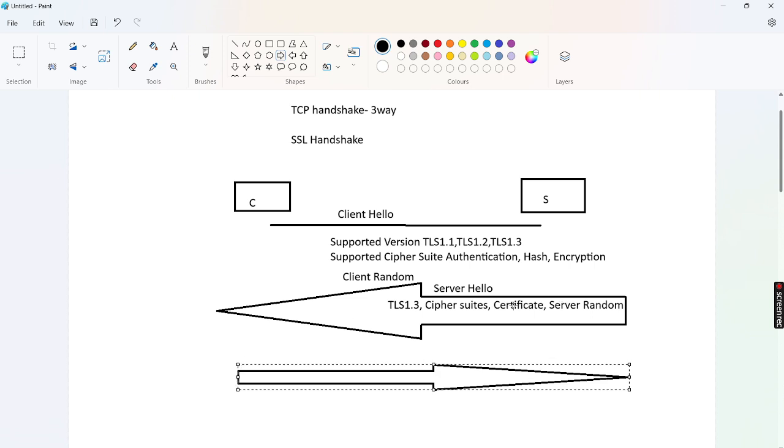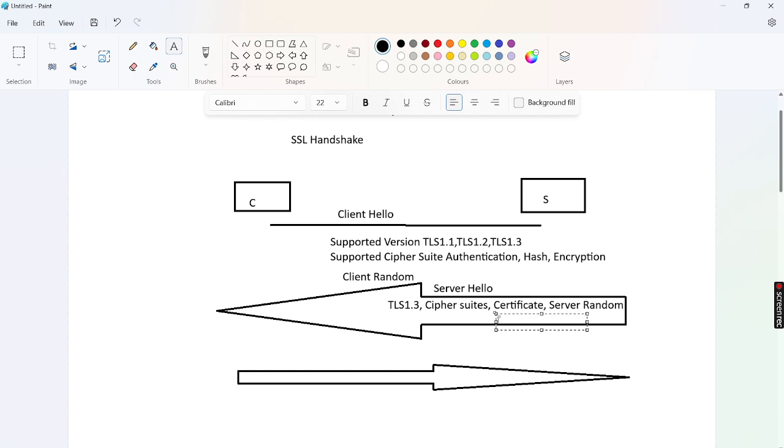Along with the certificate, the server will send a public key. For every client and server there will be its own public key and private key. So along with the certificate, the server will send a public key.